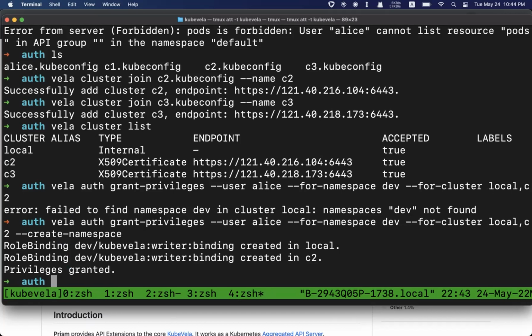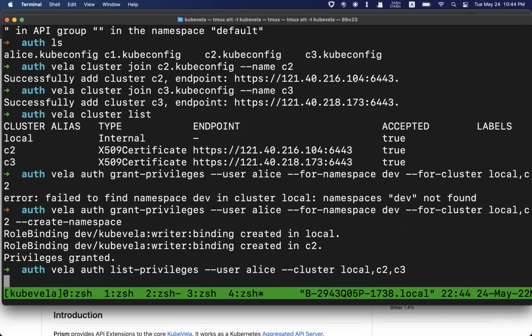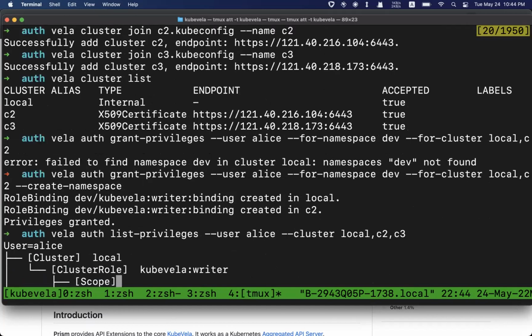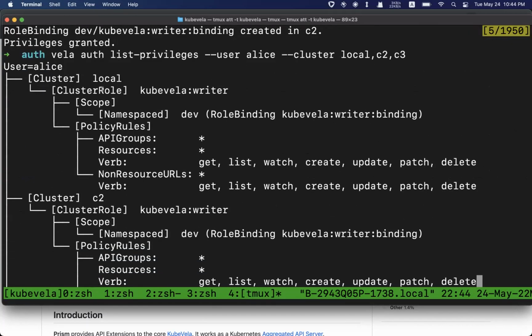As the admin, you can also check the results with the list privileges command, and we will see the privileges for user Alice in all clusters.